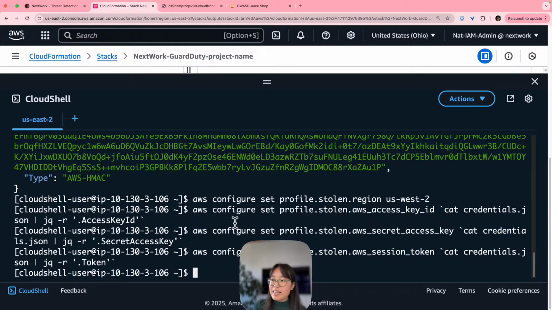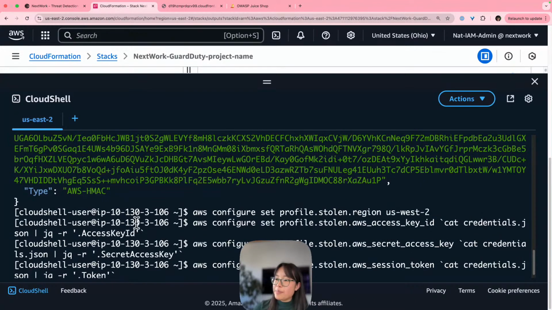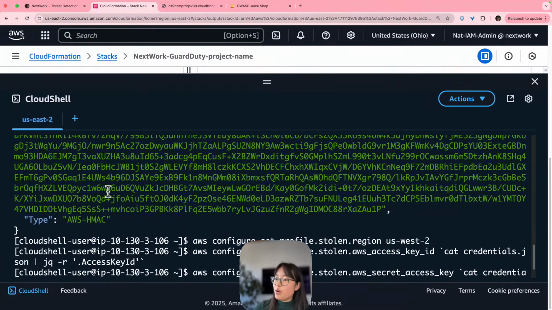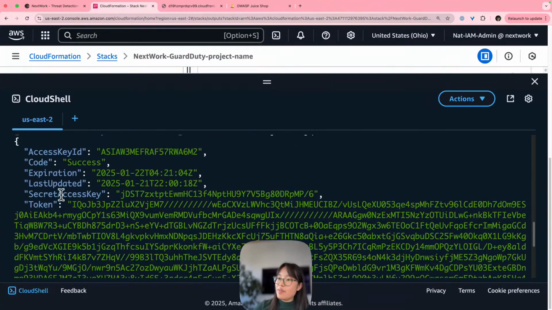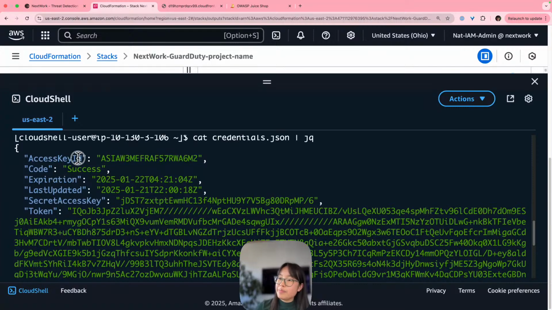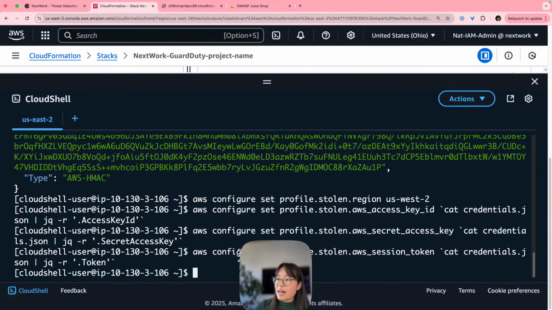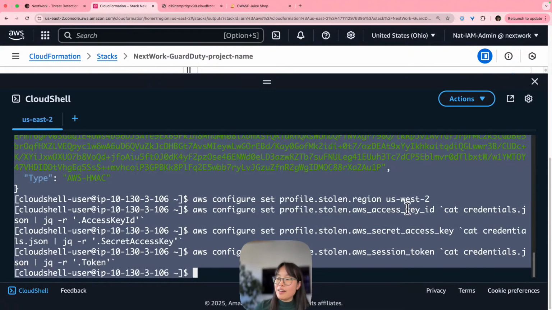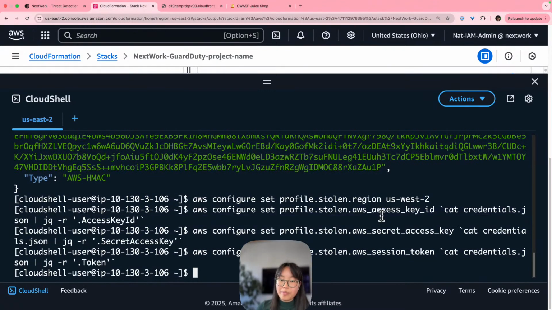So just like this, we've run a command that says, okay, you know that credential file that we stored? Go read that file and go all the way up to access key ID in the file here, and then extract whatever is the value of access key ID, and that is going to become the access key ID of this profile I'm setting up.